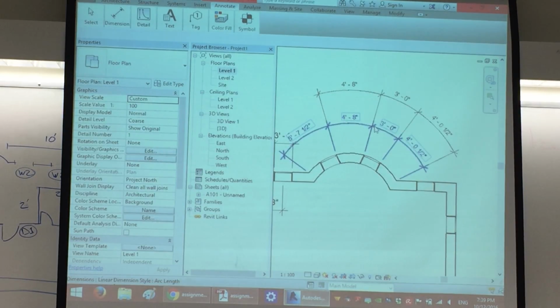Yeah. Yeah, I didn't like my windows. Yeah, I like windows.